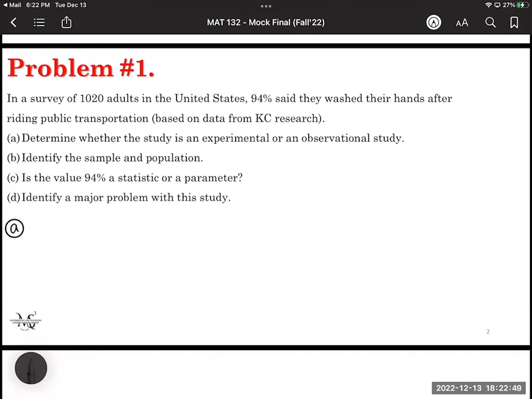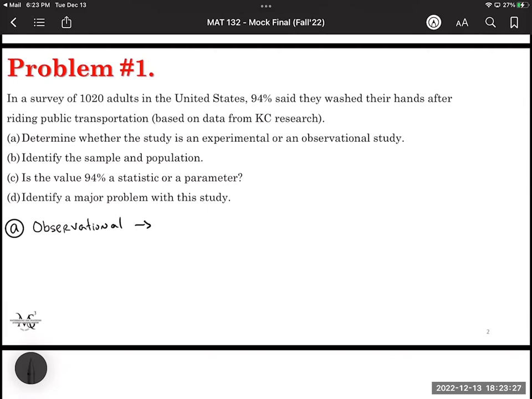Okay, so let's answer part A. What do you guys think? When you reread that sentence, do you think it's going to be an experimental or observational study? Observational. That's right. It's an observational study. The reason why it's observational is that you can use the definition of observation. Are the researchers applying any treatment onto these adults? No, the researcher is basically not applying any treatments. They're not doing any modification.